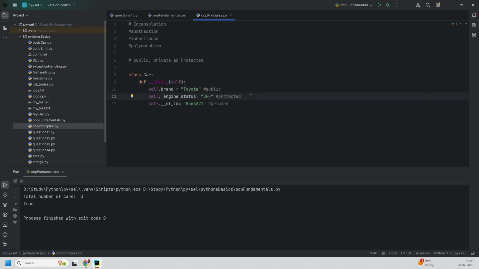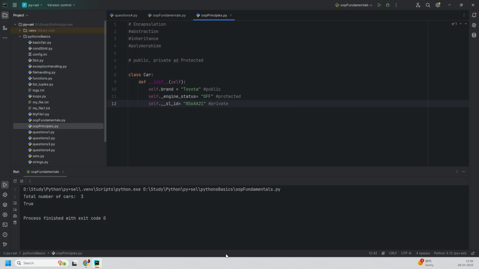Okay, and you have to use it with care. When you declare it as private, Python will not allow you to access this variable directly. What Python will do is mangle the name to discourage direct access to this variable. But there are ways you can access this variable. We'll see this in a later video.